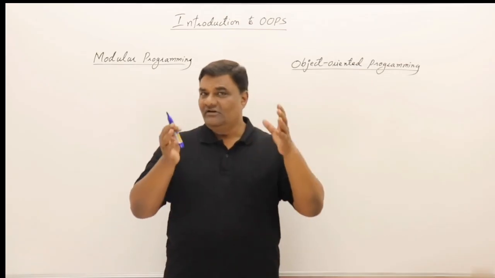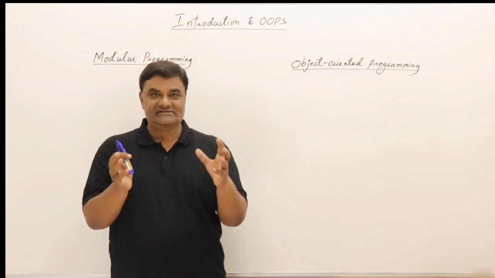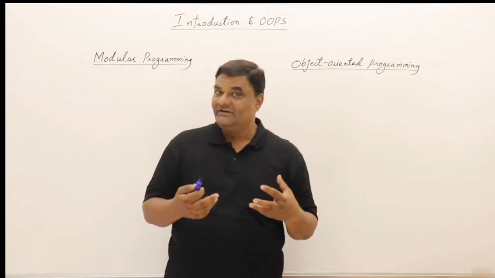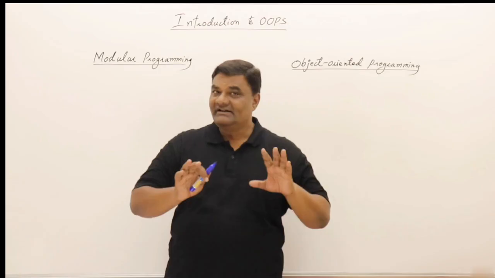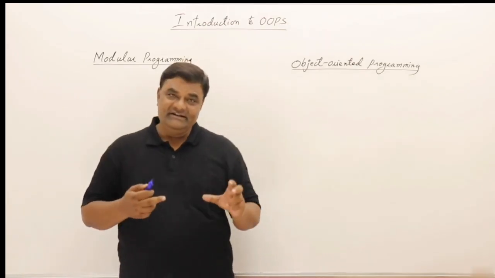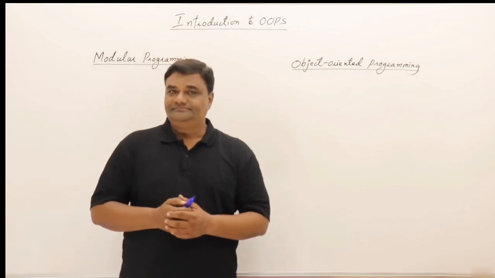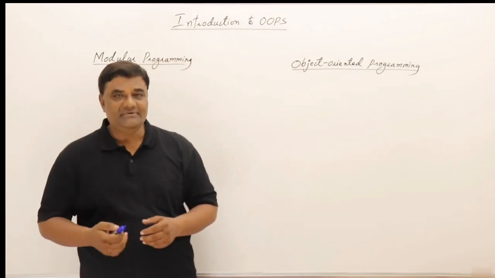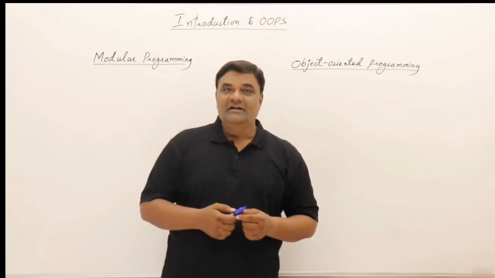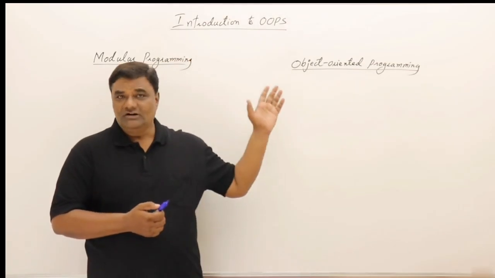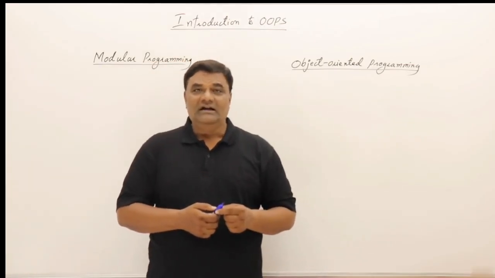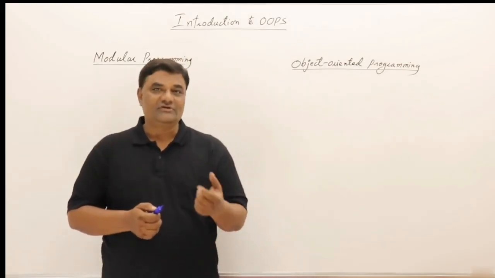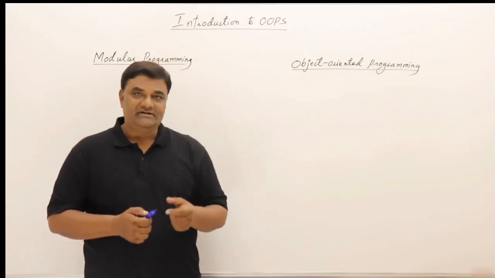So object orientation all depends on how you see the system, how you understand the system. Your perspective in looking at a system is very important. If you understand the system perfectly and your perspective is clear, then you can develop a better system. Not just object-oriented programming, there are other programming styles also, like procedural, modular, structured, and aspect-oriented programming. But object-oriented programming is a well-known and successful paradigm for software development, and most of the latest languages used for application development are object-oriented.